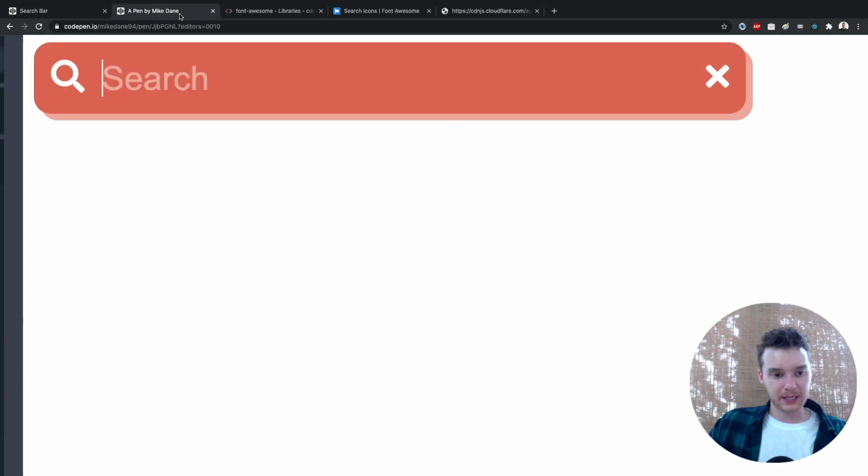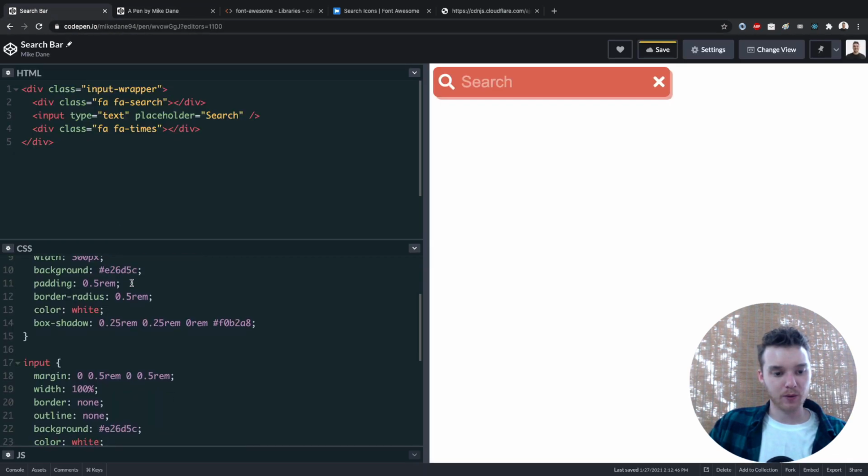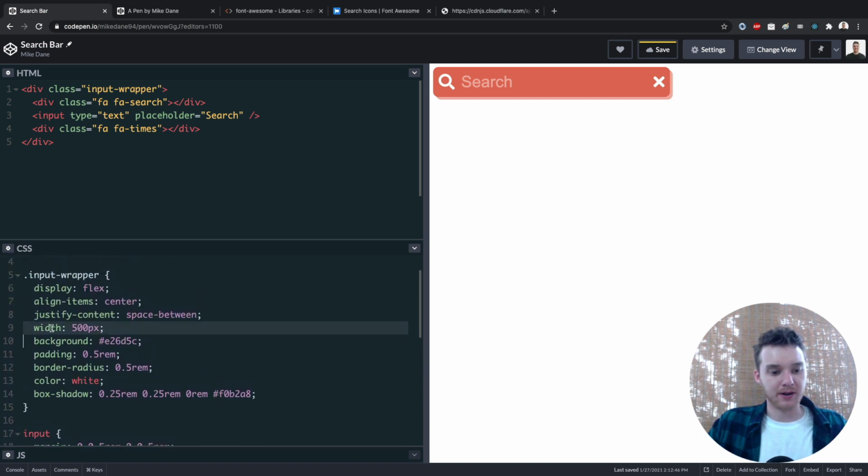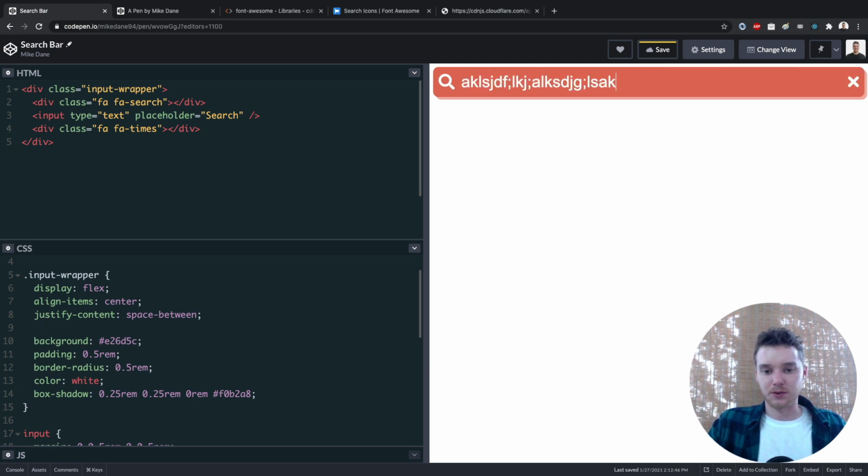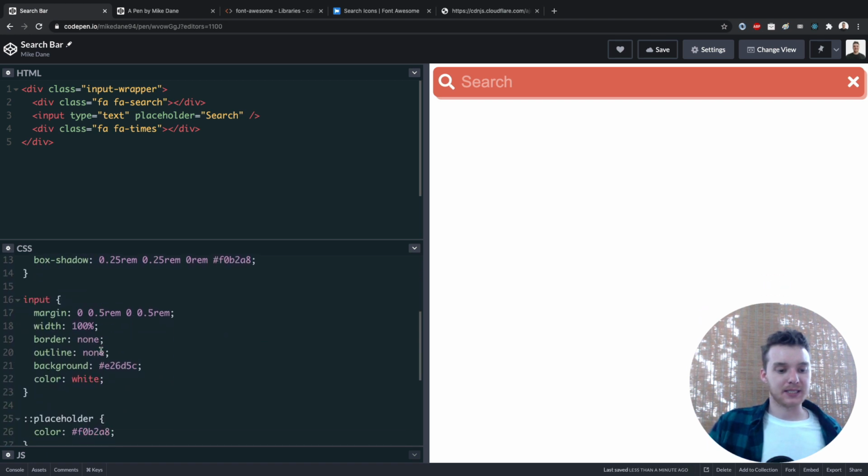So that was really the last big piece to this whole thing. Now, once again, we could change the width if we wanted. Here I just have this width as 500 pixels. Once again, if I got rid of that, now it's just this full screen search bar. And you'll see as I type through, it's this nice little typing animation, and all of these icons are still showing up there. So if I was building this search bar in a production code base, this is exactly how I would build it. I would utilize things like Flexbox. I would also utilize things like box shadows, margins, padding, all of these different things in order to get this created. But otherwise, I think that's about it.